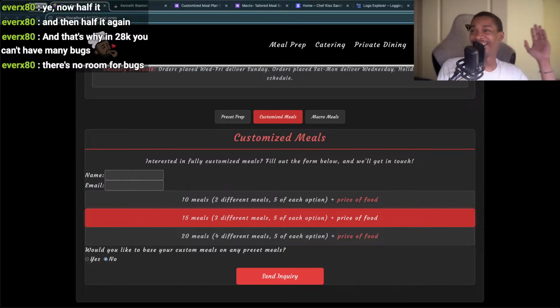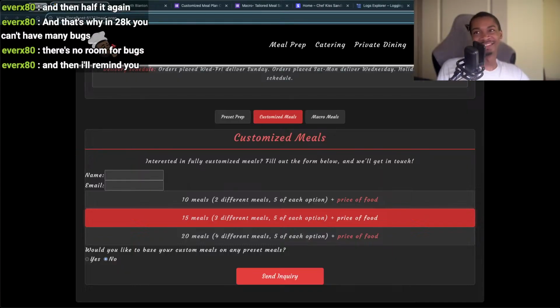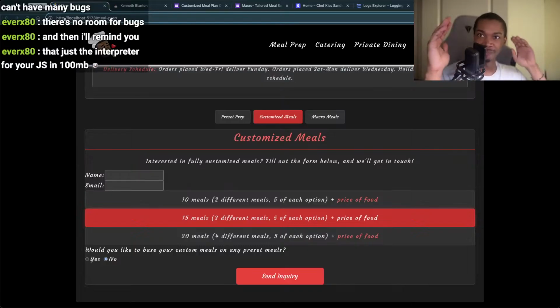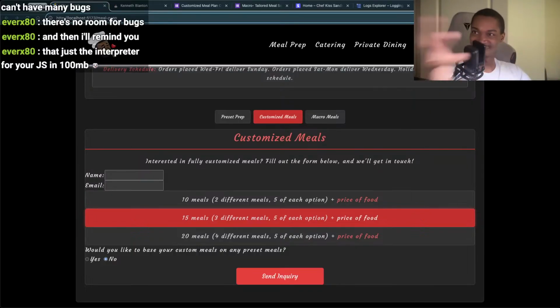Let's not underestimate the power of the human brain. That's all I'm saying. I feel like the human brain can offload a lot of that brain power into a computer program and then get to the 4K part of it.